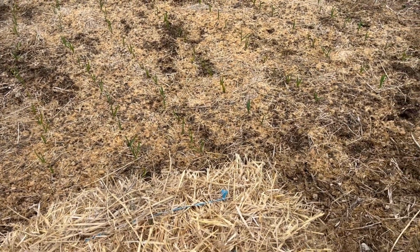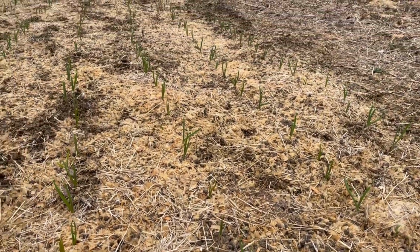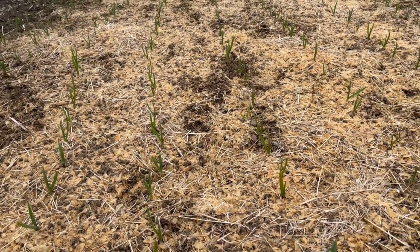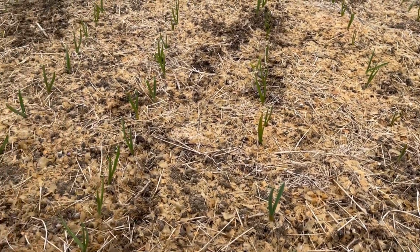So we're here in early spring. We can see that the garlic shoots are up about 4 inches. We're in good shape, looking good here. We did a pre-soak in the fall when we planted them and popped them in, and I suspect I've got close to 100% germination here, and they're really looking good.